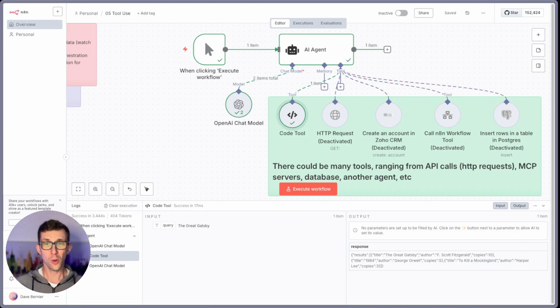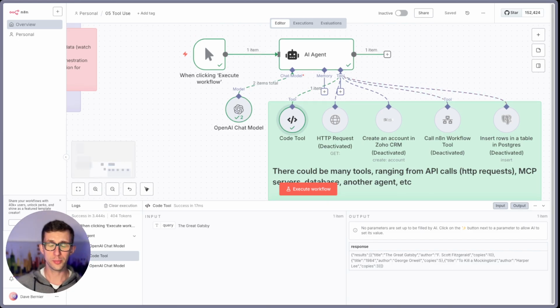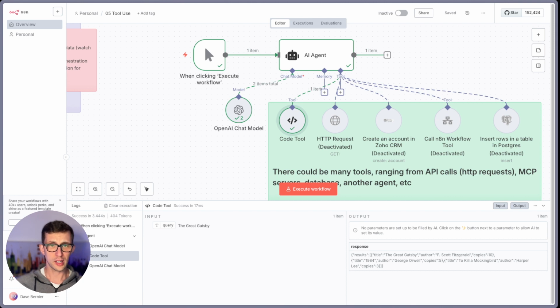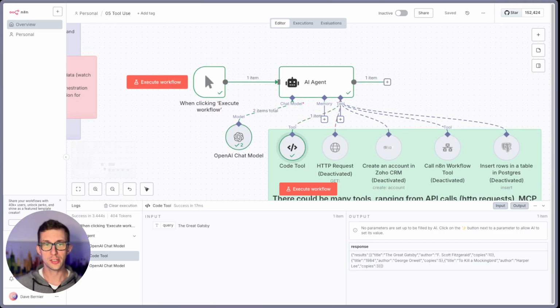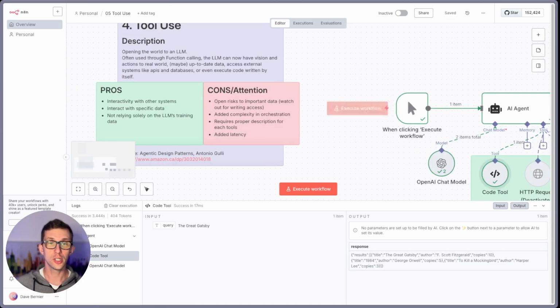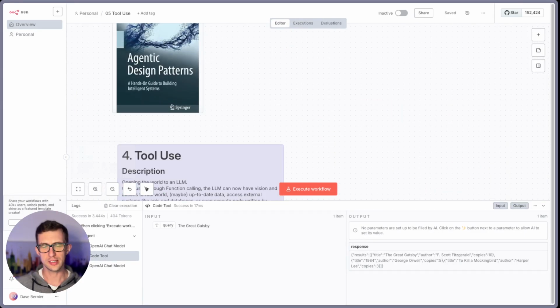So that's it. Quite a straightforward design pattern. If you want access to an example in LangChain, I'm building a repository with every single design pattern, or you can get the book by Antonio Gulli. The examples there are pretty good. They all work, but they might not be up to date as the frameworks and the tools get updated.